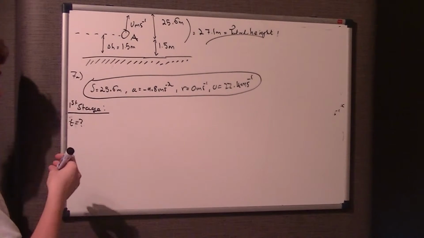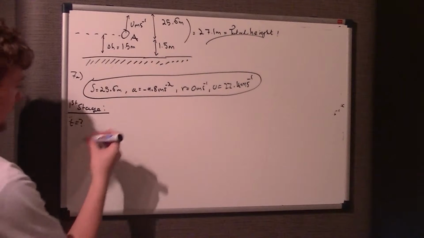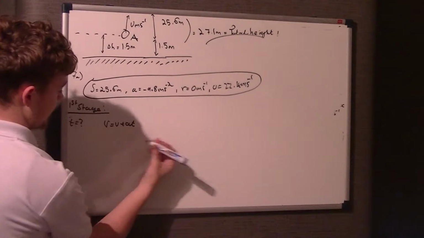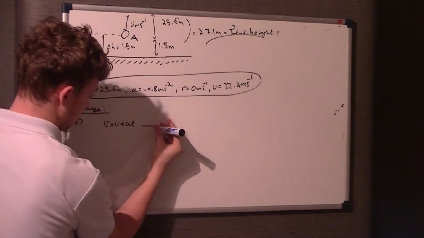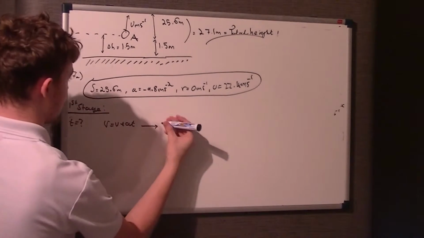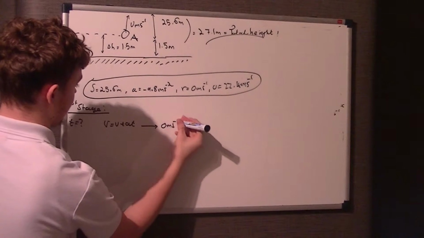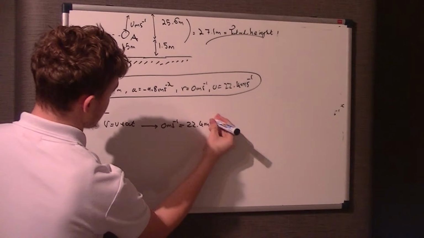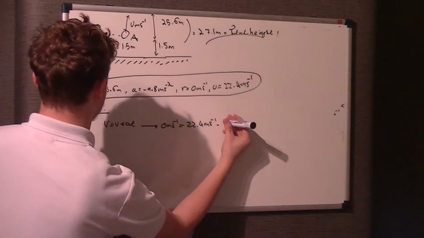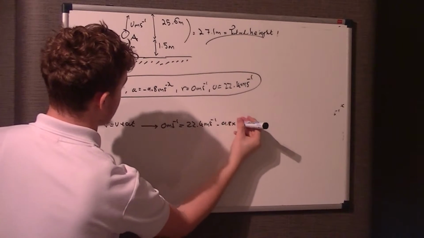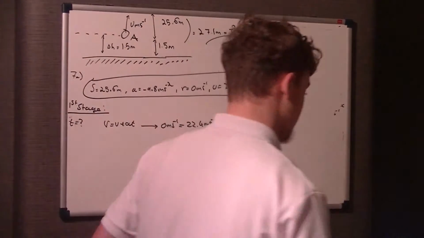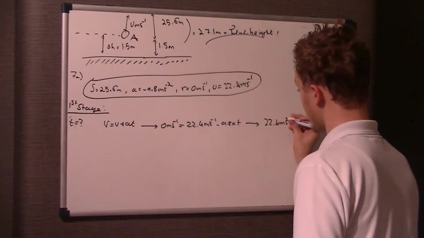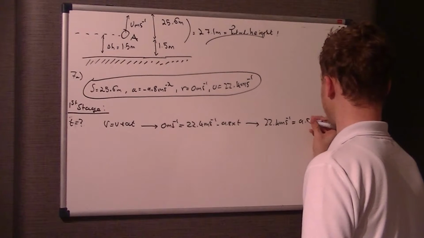But a simpler one that we could use is the acceleration formula, which is the one I'm going to use, which is v equals u plus at. Obviously, it's going to be v equals u take at, but that's the proper formula. So sub in what we know: v is 0, u is 22.4 metres per second, take 9.8 times t. So put 9.8 times t on the other side, so we get 22.4 metres per second is equal to 9.8 times t.